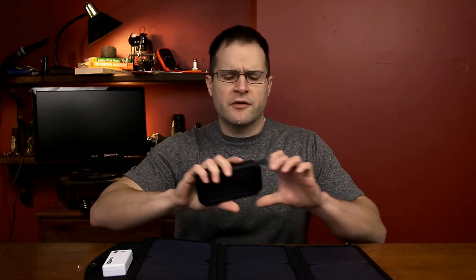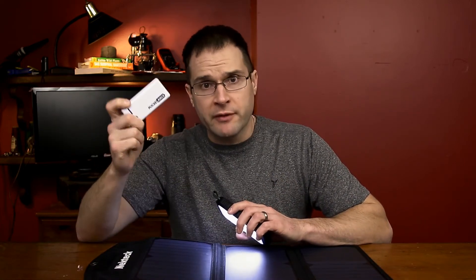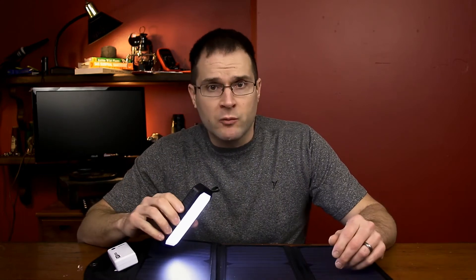Those small ones are good for just being a battery backup, and the one I have is good for just being light. Let me grab it real quick. Now, this little pocket solar charger is pretty much worthless as a solar charger, but as a battery bank it's pretty good. I find the larger one to be a little bit faster, but this small one has the added benefit of a built-in light — and it's a pretty decent light. I've used it in some of my videos to light up really dark spaces.